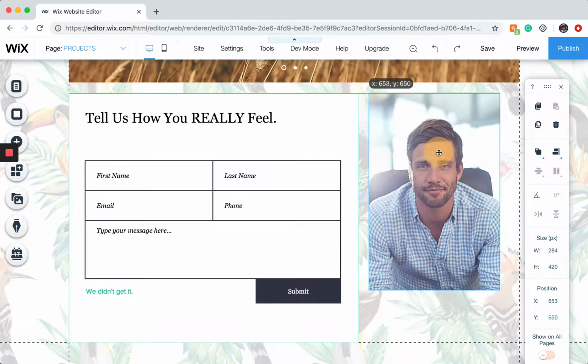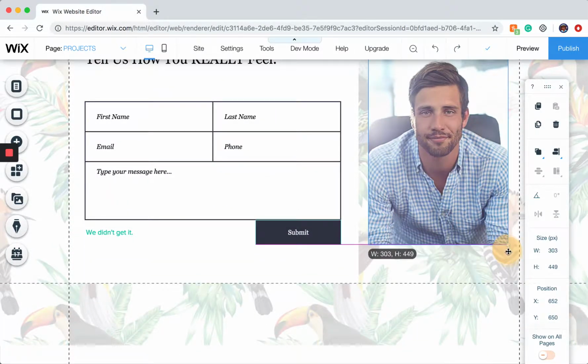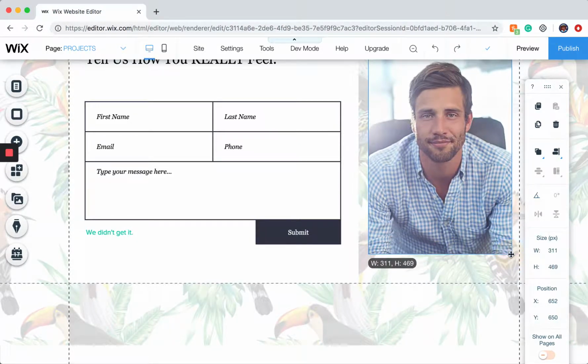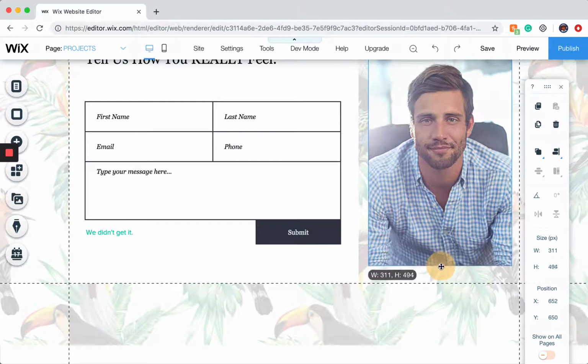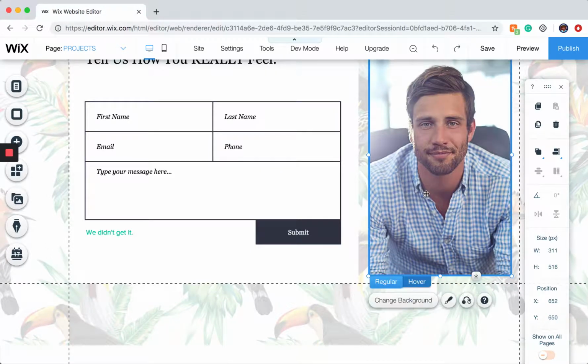Let's just say we want to put it right next to the comments box. What you can do also is resize it so that it fits in line with the other content on whatever page. Perfect. Let's just say right there. Perfect.